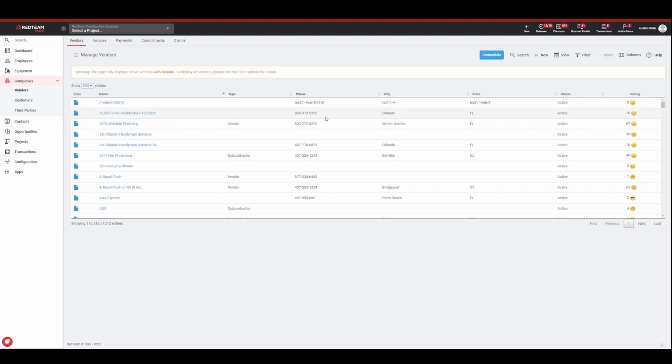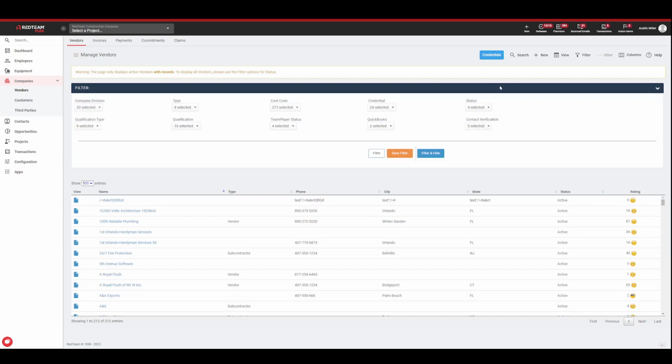So I can go over and click my filter icon, select filter, and then double check status. Make sure it is both active with and without records. And then I can click filter, filter and hide, which will remove my filter options or hide the filter options for me. Or you have the ability to save filter, to save these filter settings so that next time you come and click filter, like these ones, you'll have these options to click different filter settings instead of changing this. So I'll just go ahead and click filter and hide.